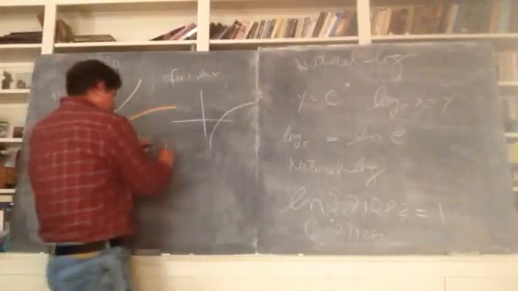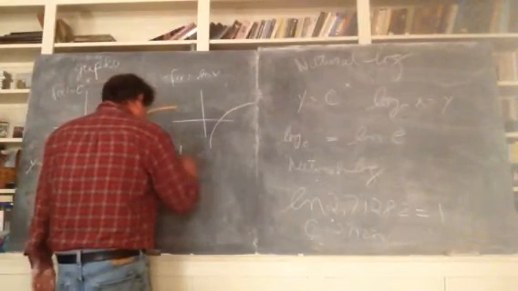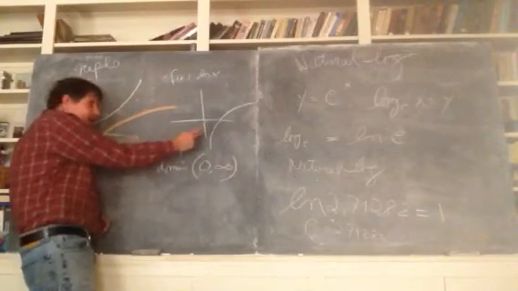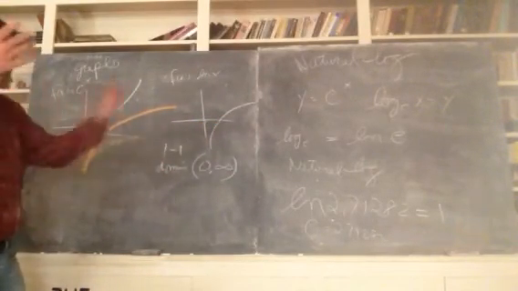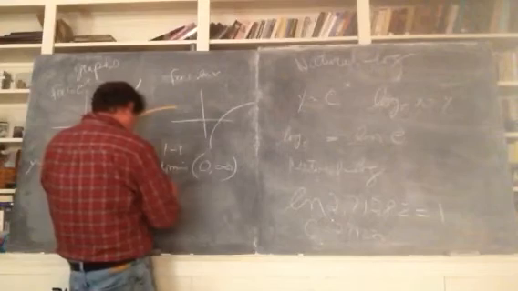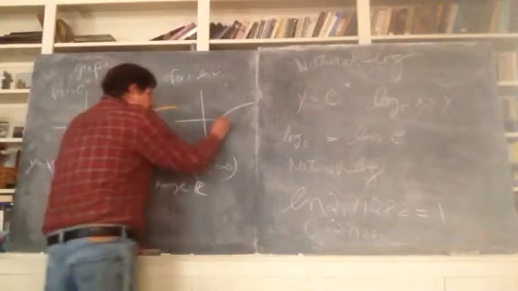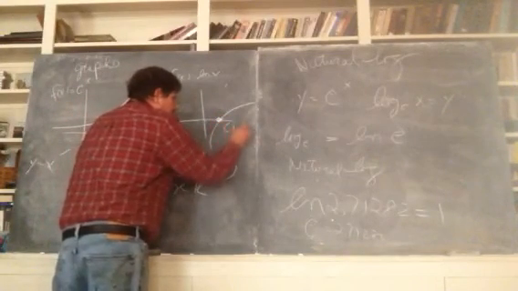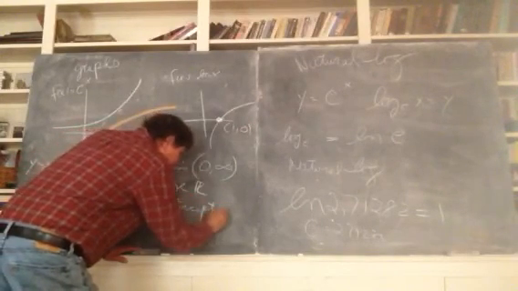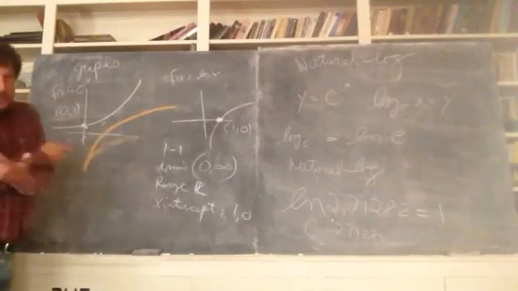Characteristics: this passes through 1, 0. The domain of a log function is from 0 to infinity. The domain, all the x's, you can't pass that, because 0, you raise something to some power to get 0, you can't. The range, of course, is reals. And the x-intercept is 1, 0. Notice over here the y-intercept was 0, 1. Again, we're just interchanging variables with the two graphs.